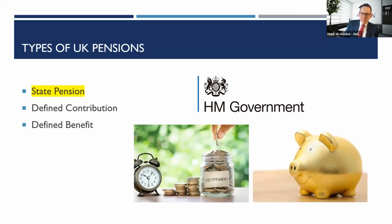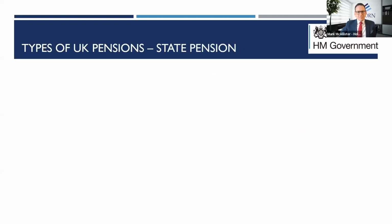And then lastly, the final salary or gold-plated defined benefit schemes. One of the areas where we often get involved just to assess how solid those schemes are. And there's been a number of pension stories over the years, the likes of BHS pension fund going into the pension protection fund, and it's worthwhile just making sure you check in on those private pensions, regardless of what we're talking about today. But anyway, let's move on.